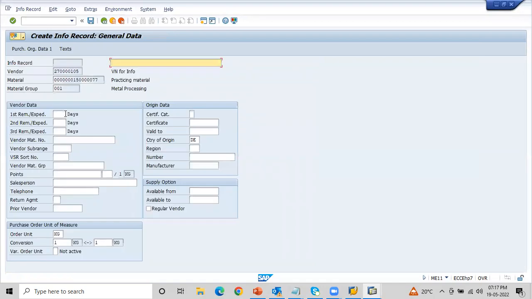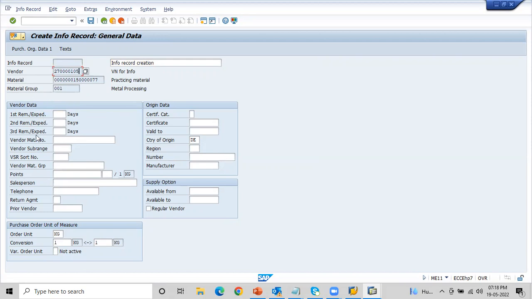Enter some free text. As I said, if you maintain the data here, it will be limited to a particular vendor only. If you maintain it in the master data, the material master, then wherever you use that material master, the conditions and parameters you maintain apply everywhere. But if you maintain it here, it will be limited to this vendor only.